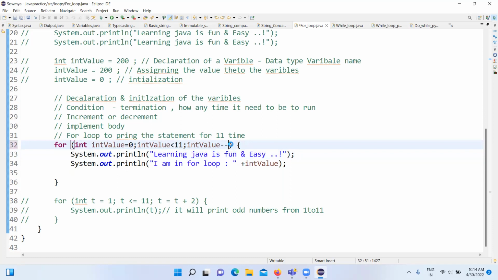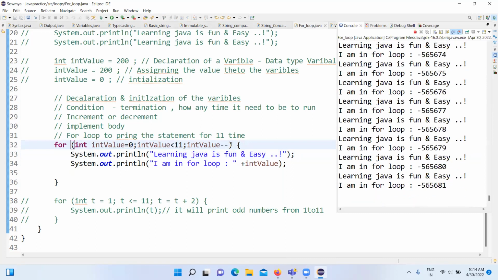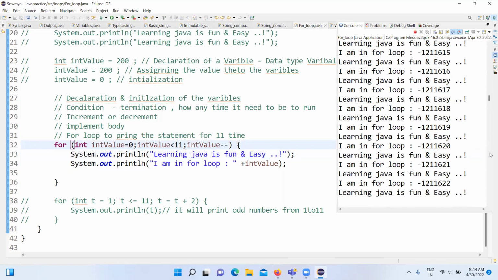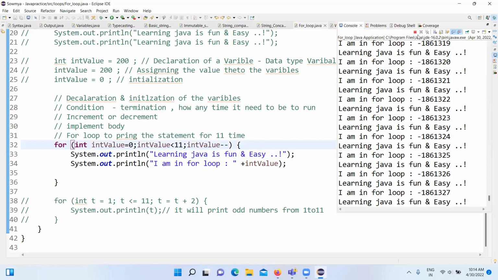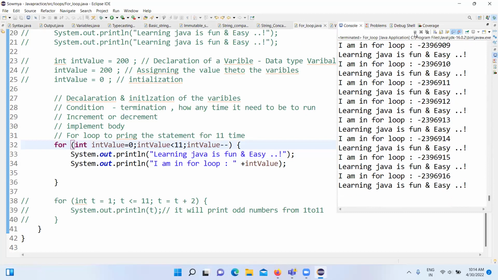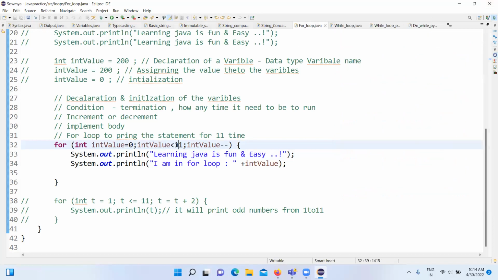We need to assign the value. First time it will run, sir. See, because it took the negative value and it is an infinite loop. You're seeing it, right? The loop is not breaking. It was going. The system will crash very soon. Stop. You see it? To what values it went? Because I have decremented and I didn't give the stop condition. So it went less than 0 and then started printing all.